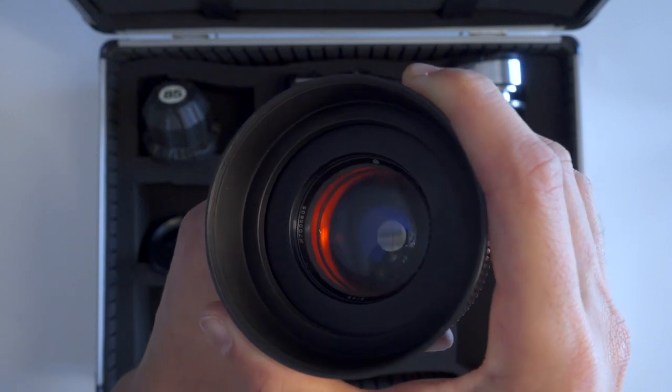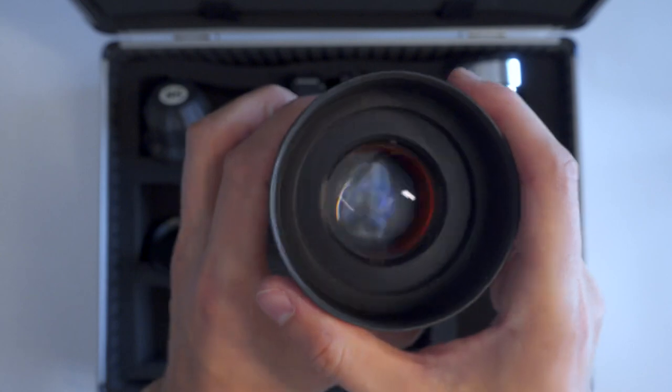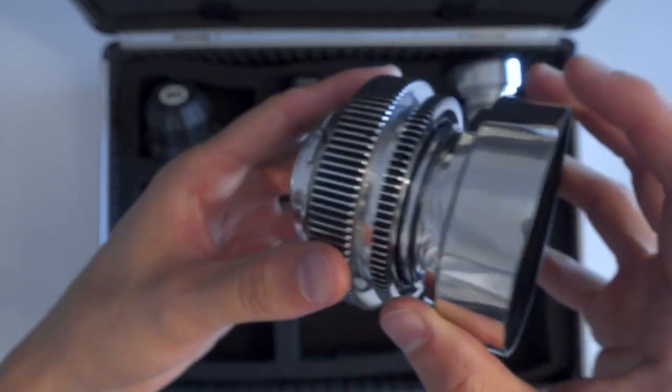Onto a serious topic: it's important to keep in mind that these are all operating way out of what they were originally designed for. The tinting, the ovals, and the different mounts are all special effects that can introduce unexpected behavior with the passing of time. The original lenses used for these are not made anymore, so we are inevitably headed toward the disappearance of Helios and Jupiter 9s.